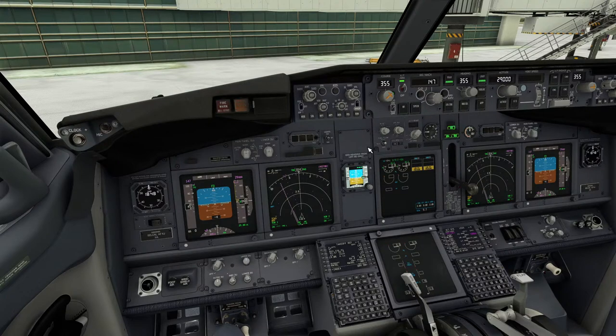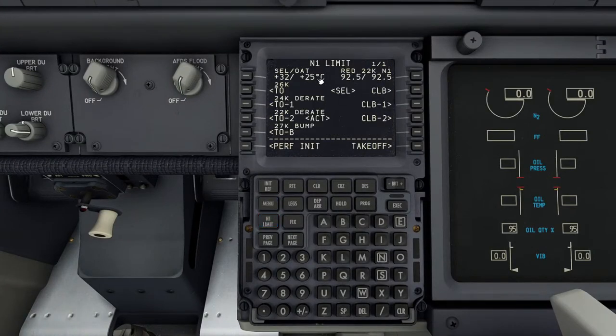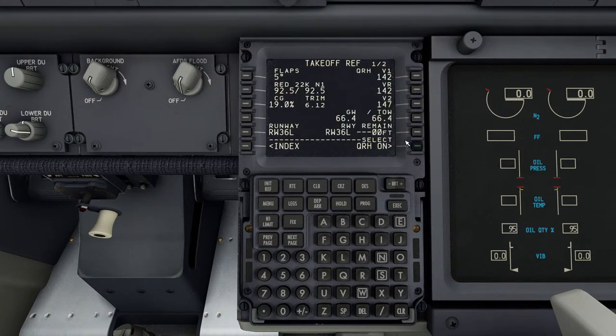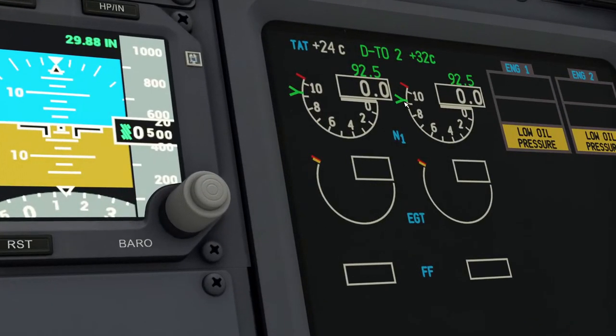And Matheus is asking here about the difference. When we go to the CDU, when we go to N1 limit on the ground, we have this information where we can set the takeoff rate for this engine: 26,000 pounds of thrust, 24,000 pounds of thrust, 22,000 pounds of thrust, or 27,000 pounds of thrust, okay? This is for the takeoff. So that's the thrust that we are going to have for takeoff. In this case, we selected 22,000 pounds of thrust with 32 degrees assumed temperature, which is giving us 92.5. If we go to takeoff, that's the reference that we have on this page, and that's the reference that we are going to have here for takeoff as well, okay?